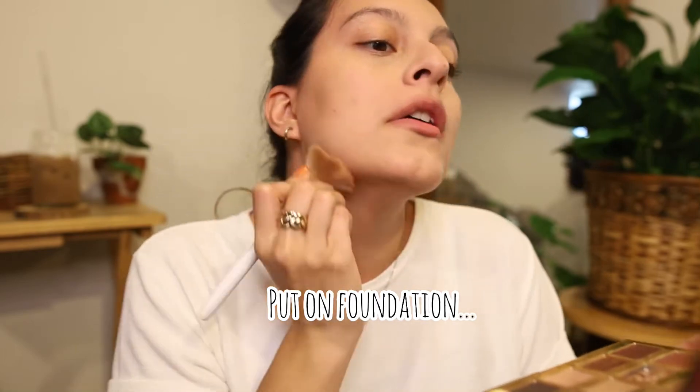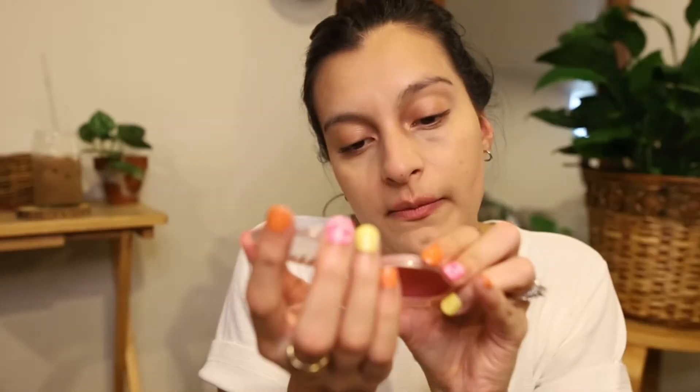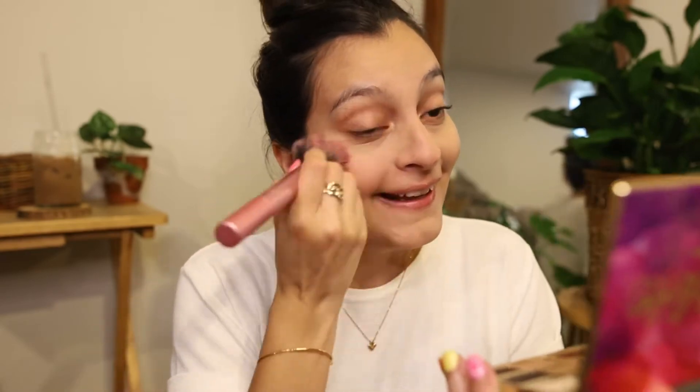So with this foundation, we can always warm it up a little more with our bronzer — so that's good enough. My blush broke and the top fell off. This is bright pink, as you can tell by the name and the actual color — it is very bright. With blush, I do put a lot on because it never stays on. It really never stays on, so I'm going to fade it in a little bit. I also grab my powder brush, and if it is a lot, I kind of tone it down a little bit. I think I went a little overboard on this side, but this blush is actually from my mom — she found it at a garage sale, so I took it.